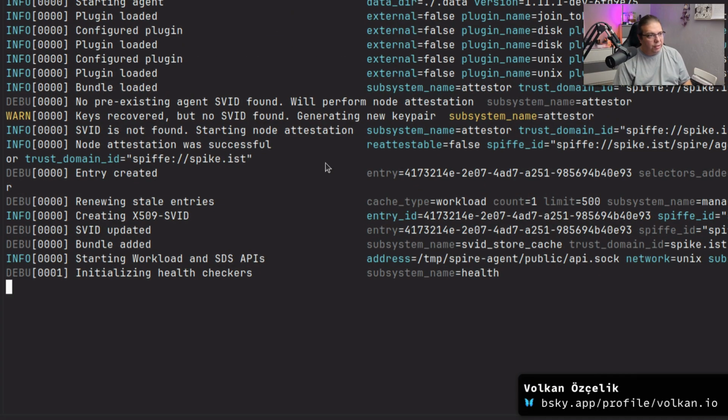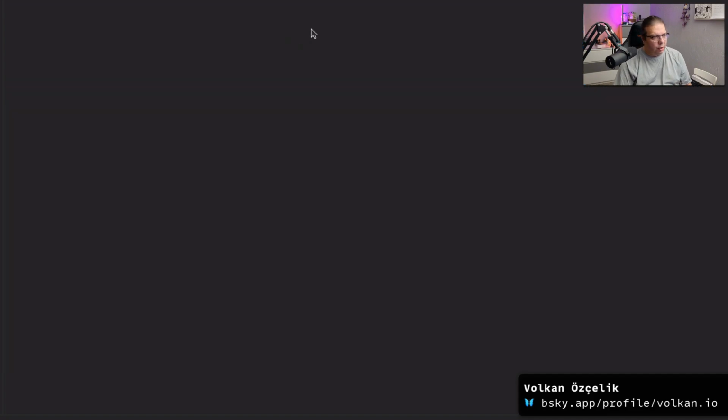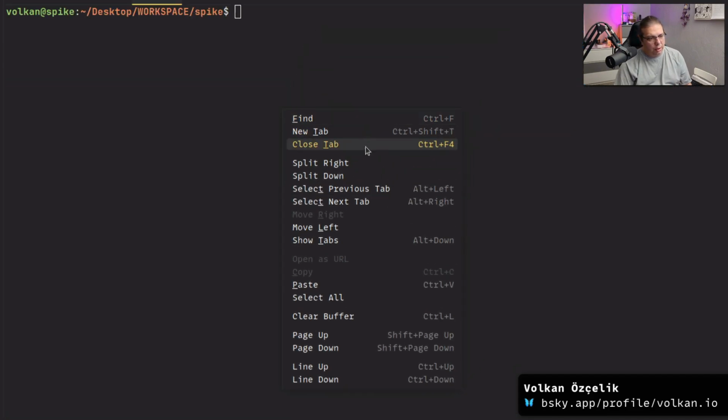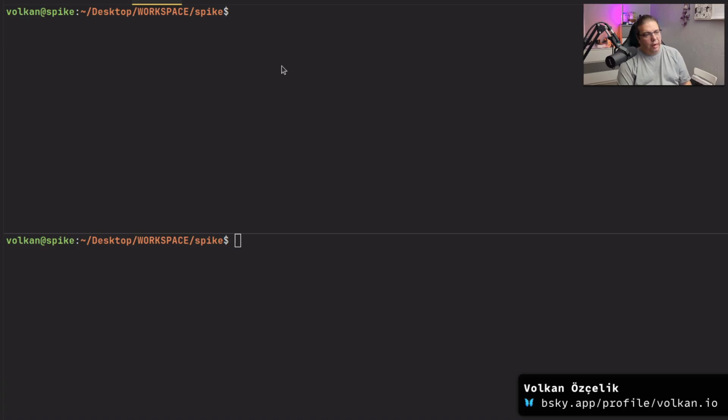I have an agent here, and I have a SPIRE server running on the other machine. Let me create another terminal. I'll split this one into two, split down. I have my Keeper and Nexus binaries. These are two binaries of the system.